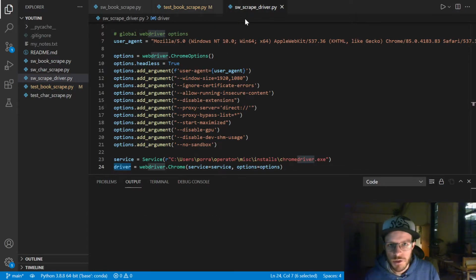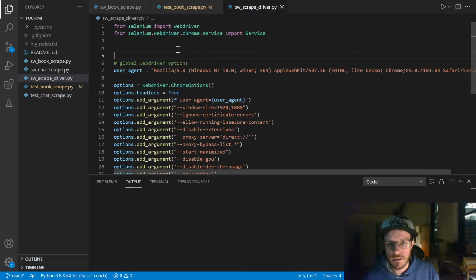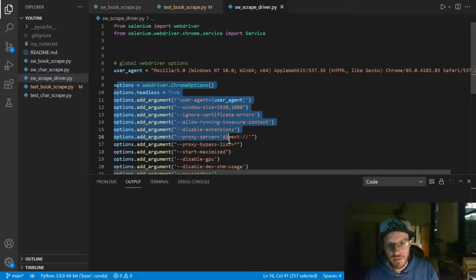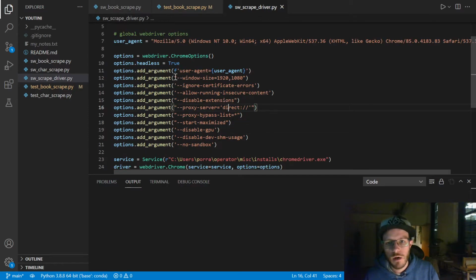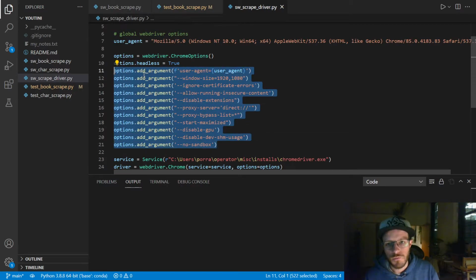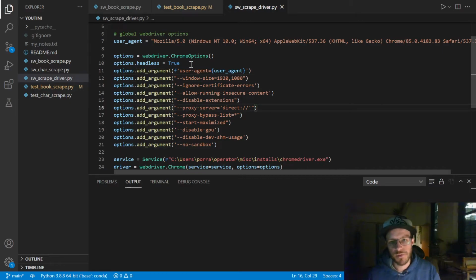This last file I'm going to show you is where Selenium is actually instantiated. So WebDriver is imported up here along with this service class. All of these options are added to the WebDriver. Most of these are just meant to run Selenium as efficiently as possible to reduce runtime. Headless right here actually allows Selenium to run without opening an external browser window. So it's just a lot cleaner of an operation when this is running, whether it's here on its own or when it's folded into another application.